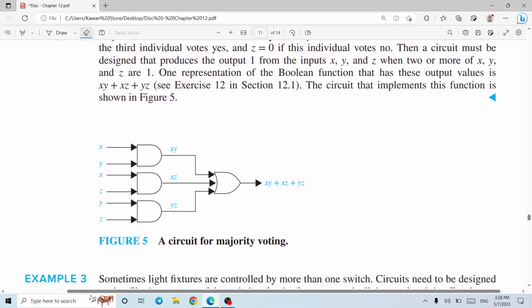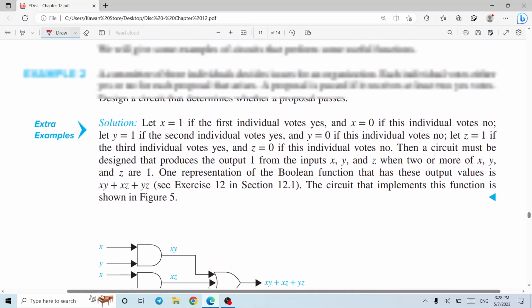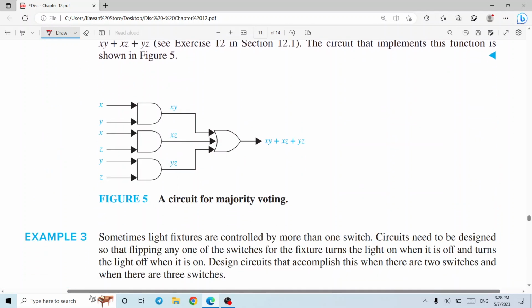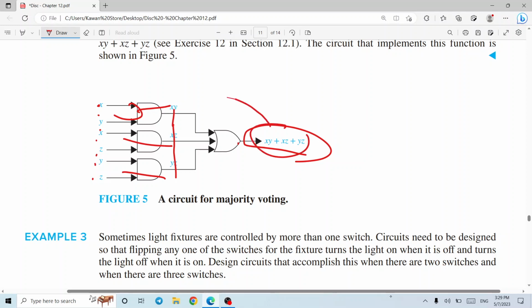Now, here we have a circuit and I want to find the logic gate. So give me the output of this one. So we have X, Y, X, Y. And depending on here, I'm going to use and. Then between all these we have OR, and this means XY plus YZ and XZ. Do you understand what I did? This one's actually easier than the previous one.